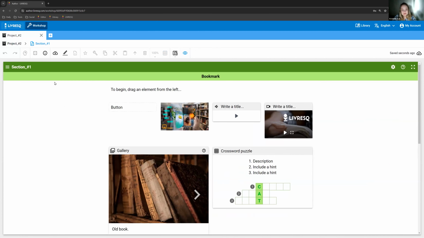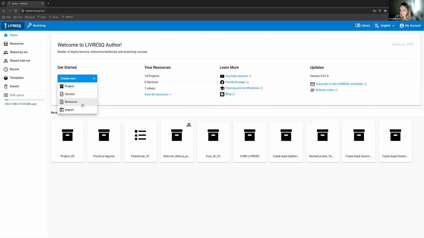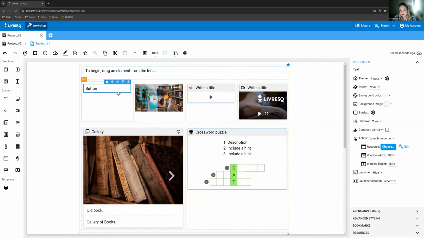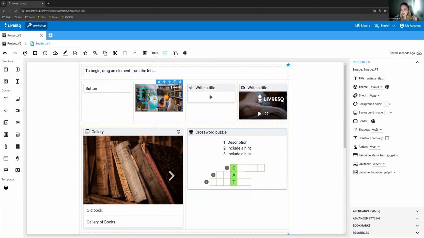That's why at the beginning, if I go into home, I can create resources. I can create them here, and I can make them pop up in different parts of lessons. Let's go back to my project. I'll exit view mode. These are the three options. If I have a non-interactive item, whether a text or an image, I can make it launch a resource, follow a bookmark, or follow a link. Launch a resource means launching a pop-up of a resource. Follow a bookmark sends the user to another part of my lesson, and follow a link opens a website, or anything outside of your lesson that you want the student to be able to click and open. And for images, we have the same menu: action, launch resource, follow bookmark, follow link.